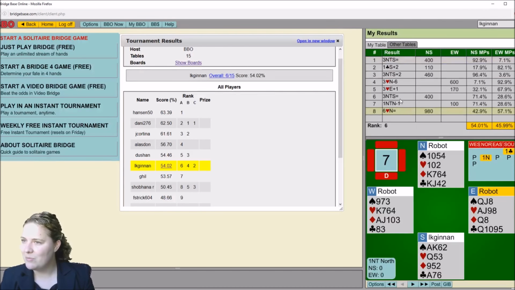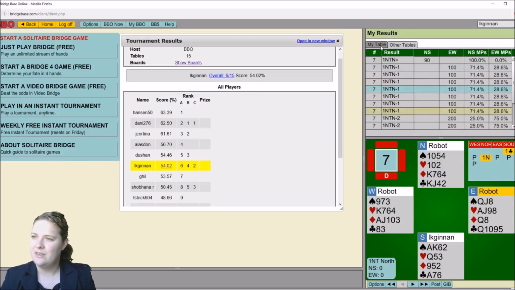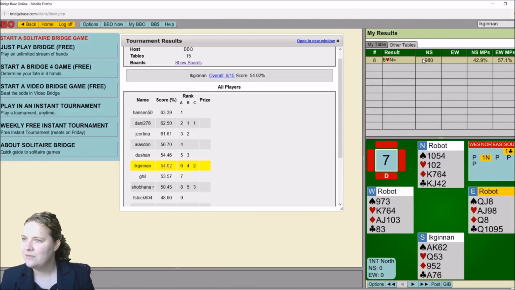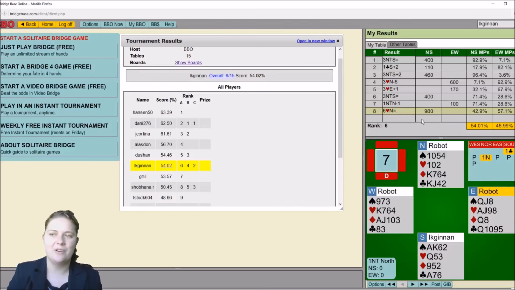They've only shown me my score. That must mean that they've now wiped out the scores and mine are out getting compared. Oh no, that's weird. Let's see, other tables. I have no idea why I can't see the other scores on that one. I feel a bit chipped off. I don't know why I got 42% on that one for bidding a slam. Normally you feel like you'll pick up if you win a slam.